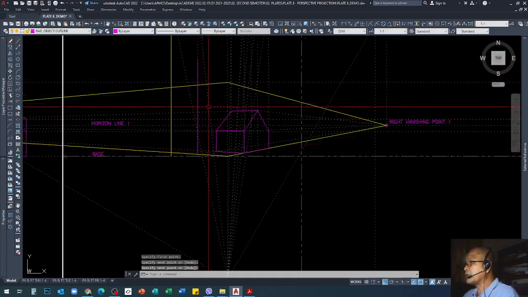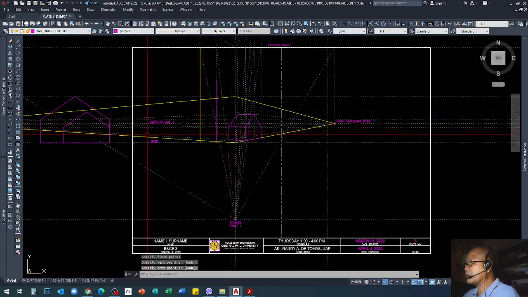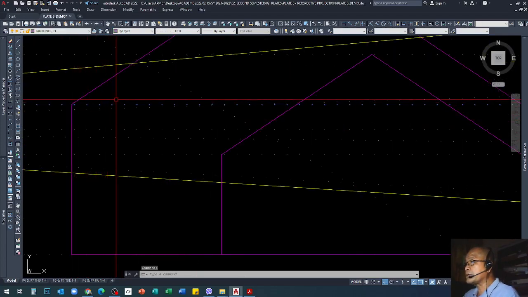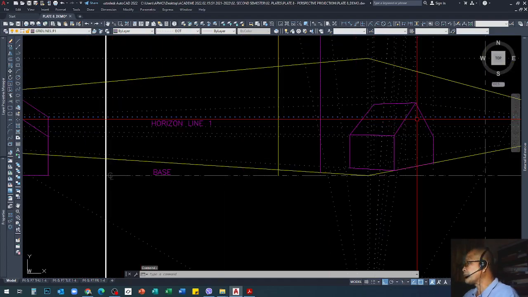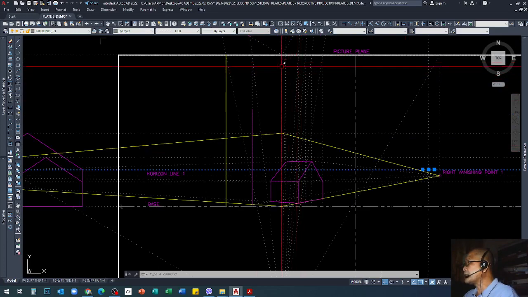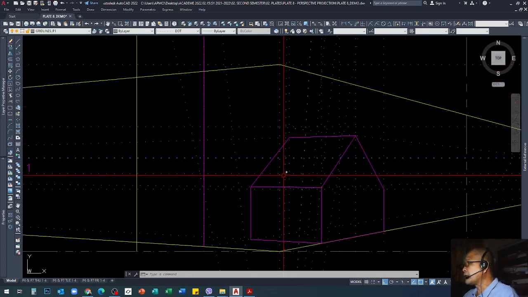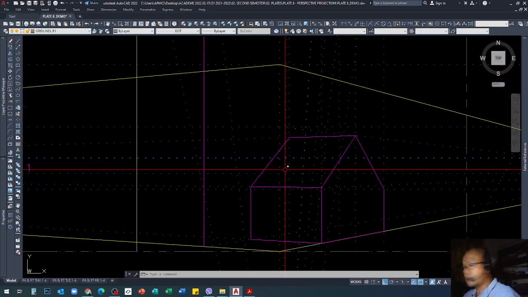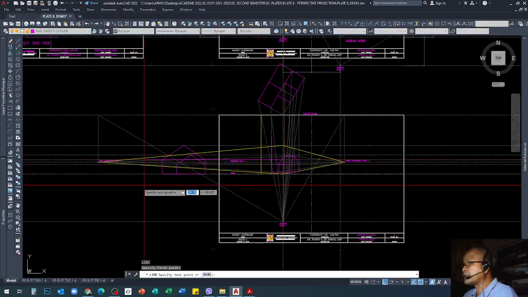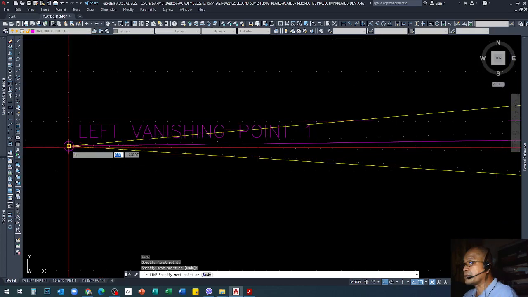I'll just draw a line, and then we will locate the tip of this, which is this line. Now using the true height, which is this one, at the intersection, we need to draw a line here to the vanishing point.